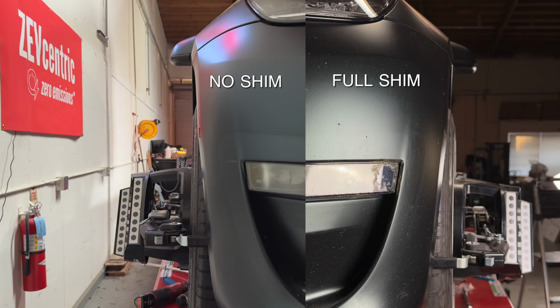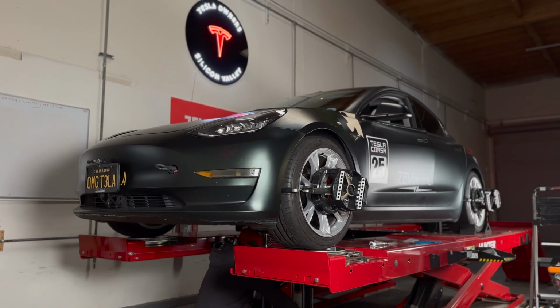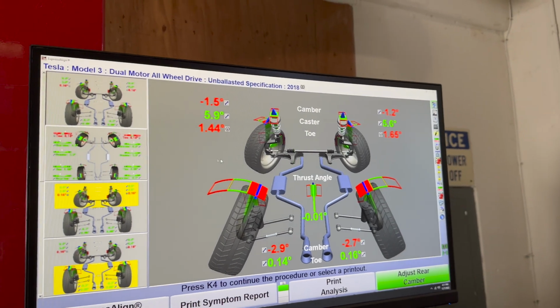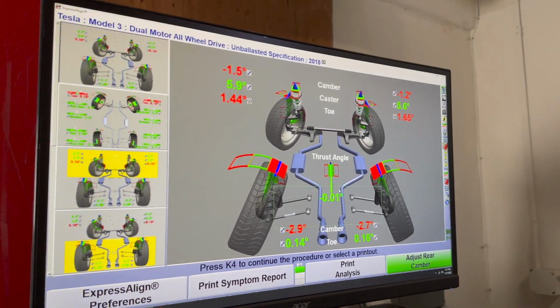On the left is no shims, on the right is full shims. Once complete, you can see the dramatic toe change. No shims to full shims produces about 1.5 degrees of toe in.